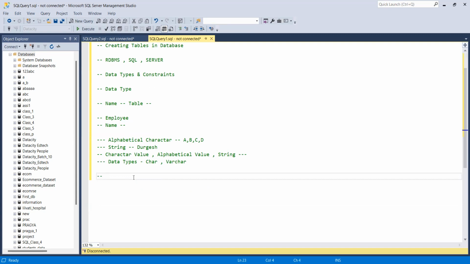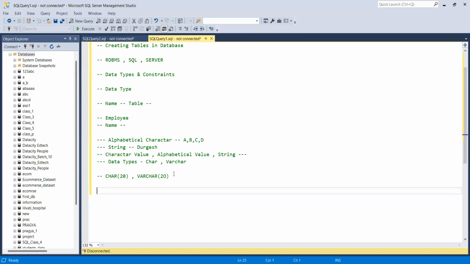So now, suppose I want to store my name. What will be the data type to store my name? It can be either char or varchar as well. Now, if you are using char, then when you write char, you have to put an open and a close parenthesis, and inside that parenthesis you pass how many characters it will hold. So for example, I will write 20, and here also I will write 20.